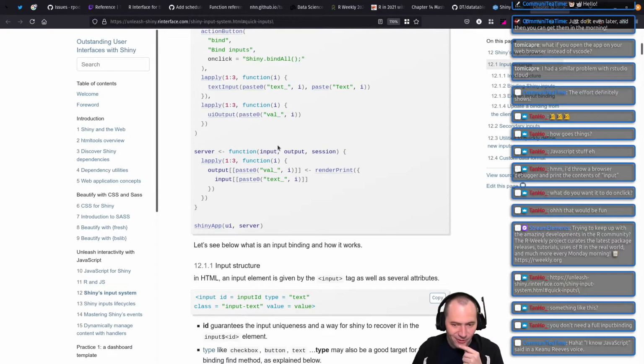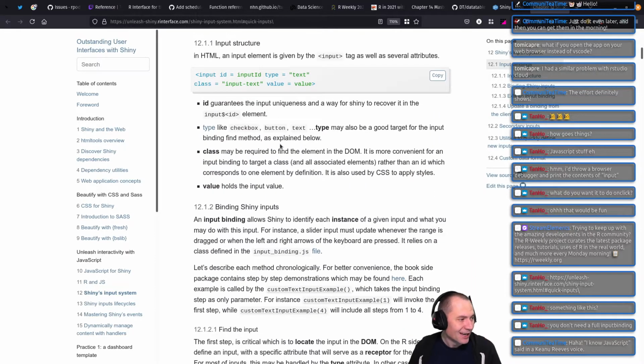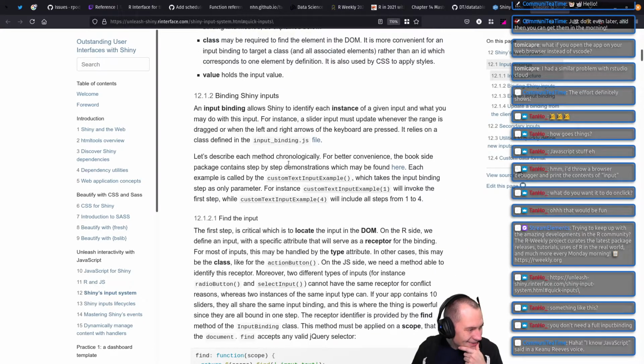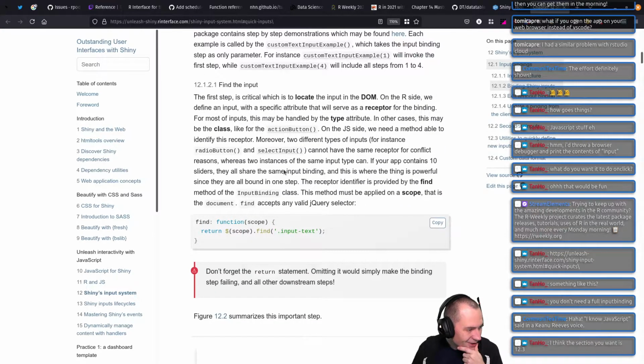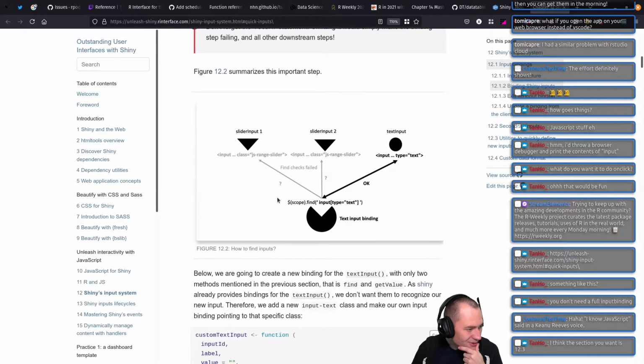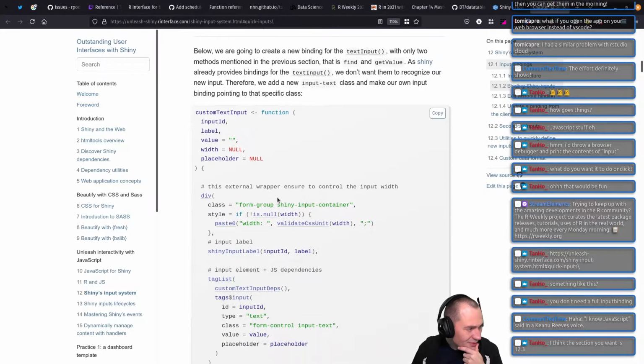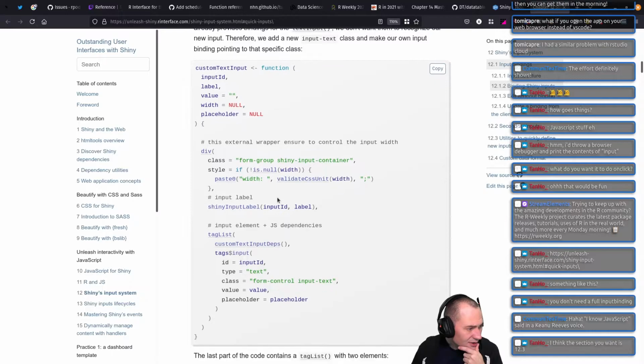Yeah, that would be hilarious. Kung Fu is one thing, JavaScript bindings are another, huh? Okay, so we're finding the input. Let's accept any query selector.